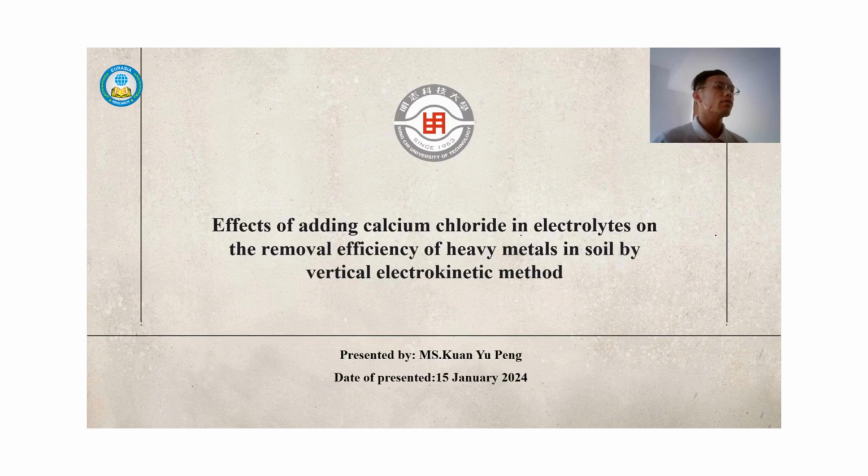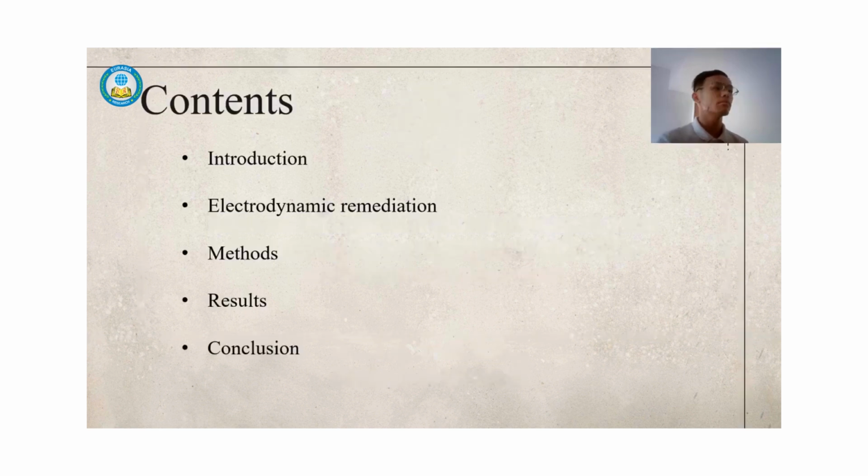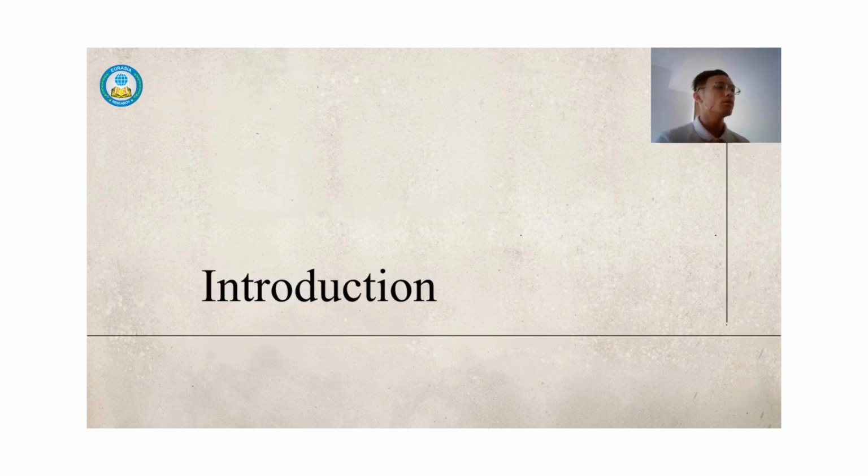Today I will talk about the effect of adding calcium chloride in electrolyte on the removal efficiency of heavy metal in soil by vertical electromagnetic method. Here is my content. My content has introduction, electrodynamic remediation, method, result, and conclusion. I will introduce soil heavy metal and soil heavy metal remediation.